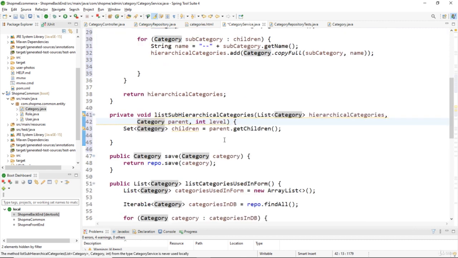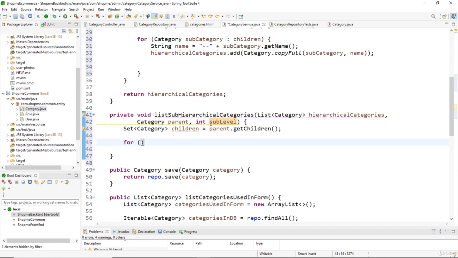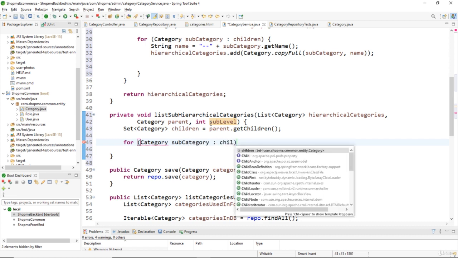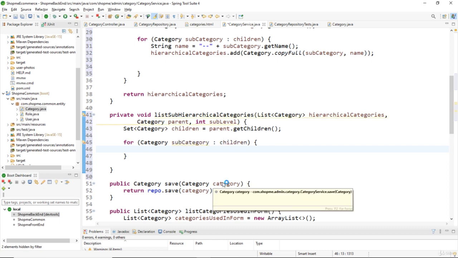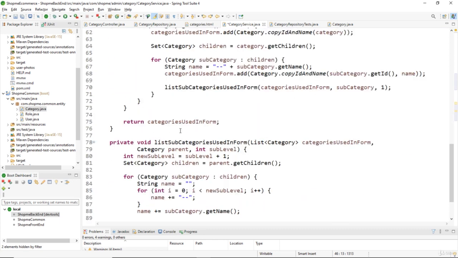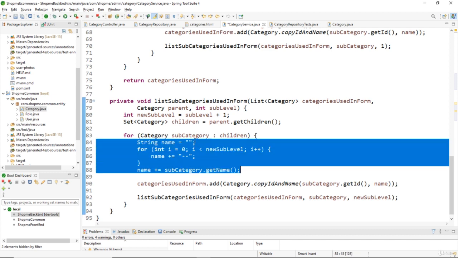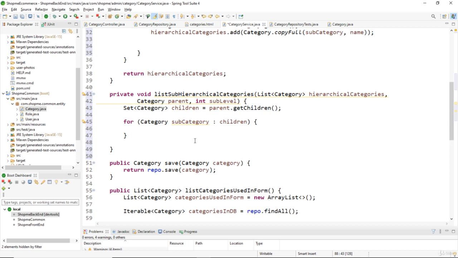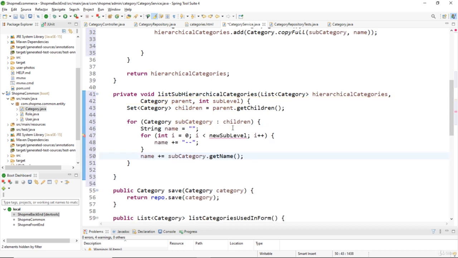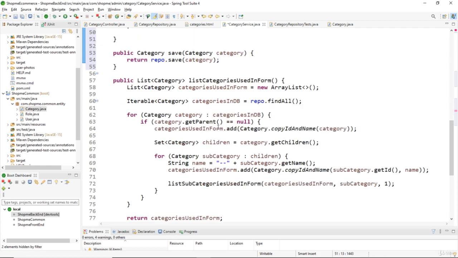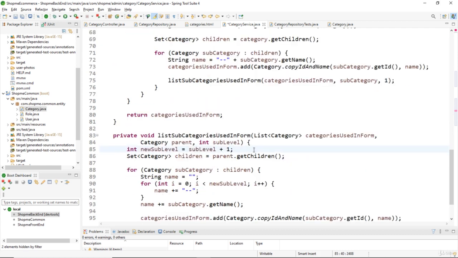Okay, this is sub level, and for each subcategory in the children here. And now we create the sub-level that is here. So we copy this code. Okay, new sub-level here.